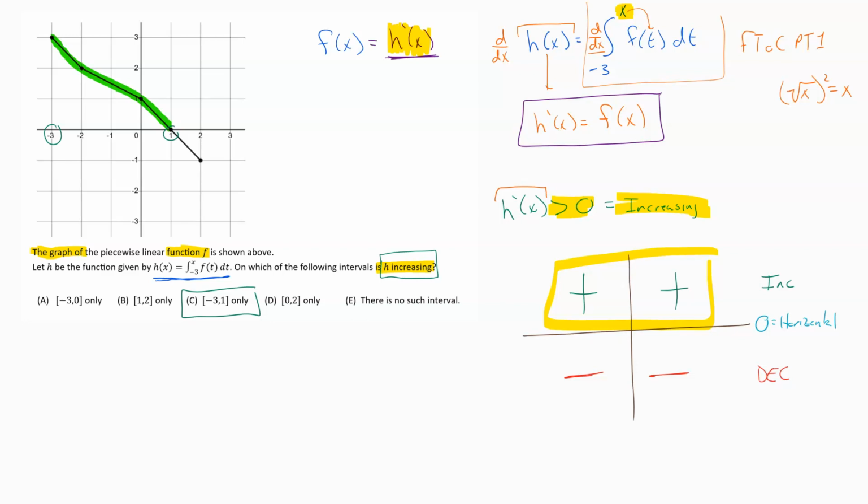So the key to this was really remembering that, when you see these x's on these integrals, this is the Fundamental Theorem of Calculus Part 1, and even though it's an integral equation, it usually ends up working out to be something having to do with derivatives. And the connection was that the derivative was the graph we were looking at. So then we had to know how to read the graph of the first derivative.